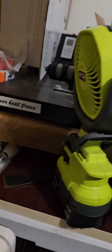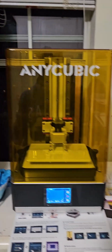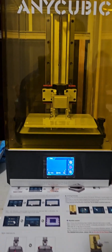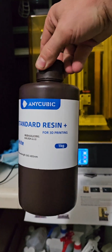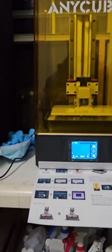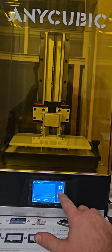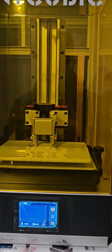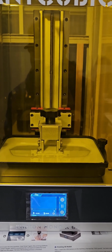I have a little fan right here blowing air to the window that's behind the printer for natural air circulation, because this has resin. It's a resin printer, so you gotta blow the fumes out the back. Anyway, I'll pause this. Now I'm gonna resume it. And what happens, there's a plate right here and you see it going down. That's called a vat. I call it like a pool.